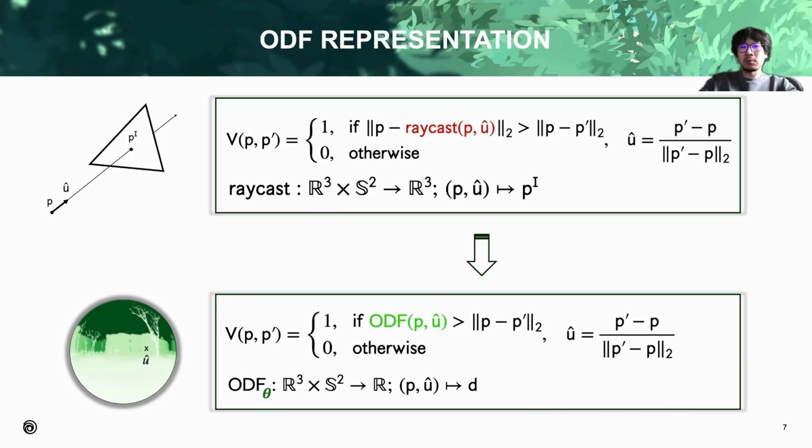We can parameterize the representation by a neural network. We observe that the ODF function is independent of the distance to the target point P prime, so we can partition the game world by grouping the source points. In this way, each local partition with a limited number of source positions can be represented by a small neural network, ensuring inference speed regardless of the size of the game world.